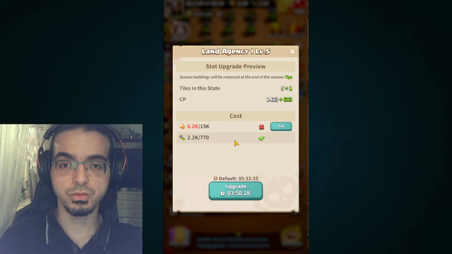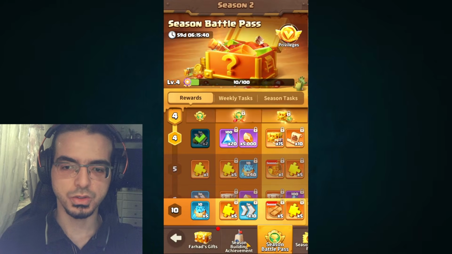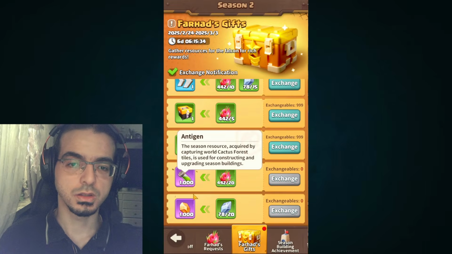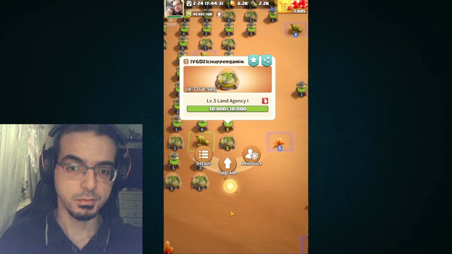And that's another reason why I said, from the Farad event, if you go to the season, from Farad's gifts, it is important to try to exchange everything on these two to be able to upgrade it to the highest you can.